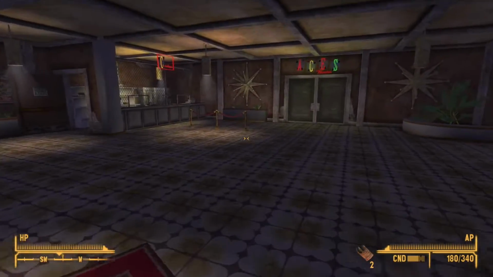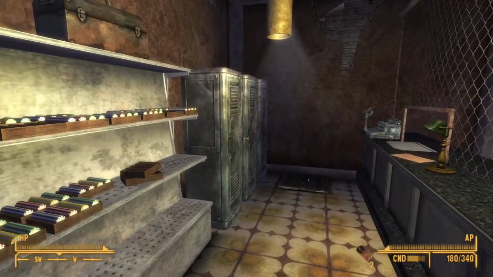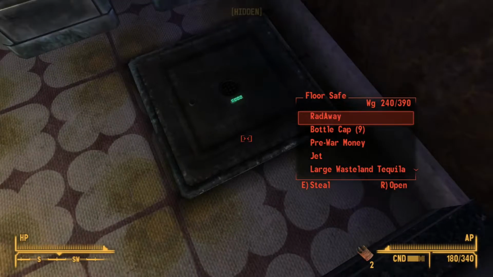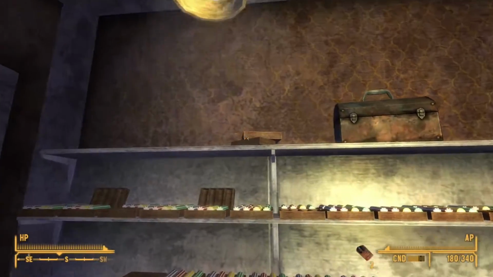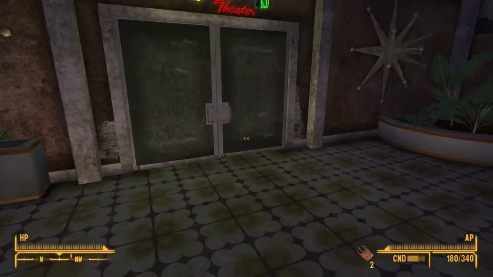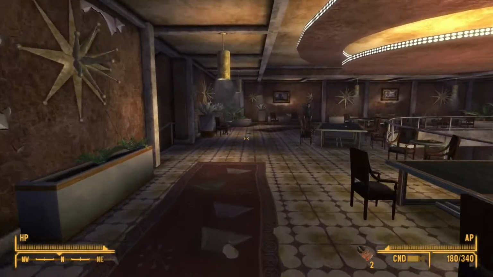Benny's taken care of. We've got our vengeance on, and wait a minute, why is this door open? I did not lockpick this door. Because I would have unlocked these lockers and this floor conveniently unlocked and not protected, safe, you know? Also, the cashier's gone. I don't know where she went. Interesting. I don't know. Anyway, so Benny's taken care of, we got the platinum chip in hand.